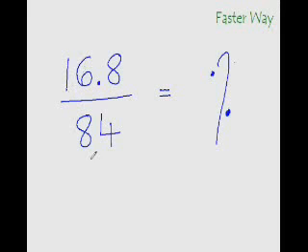So you know that 10% would be 8.4, but this is more than that, so you know that the answer here is more than 10%. How much more? Let's take 20%. So double of 8.4 would be 16.8 and voila, we have the right answer. So the answer here is 20%. Are you getting the point?